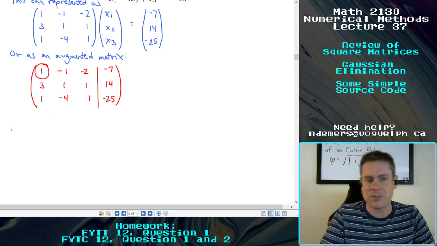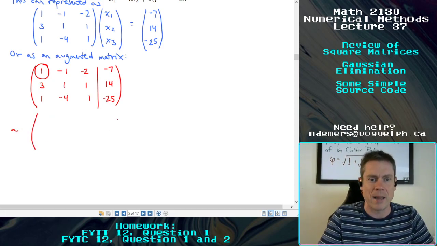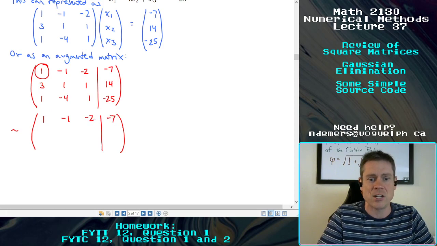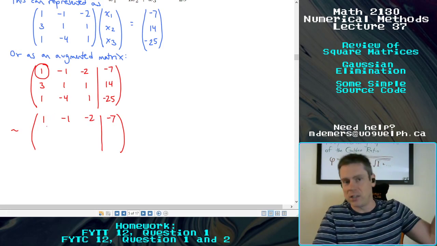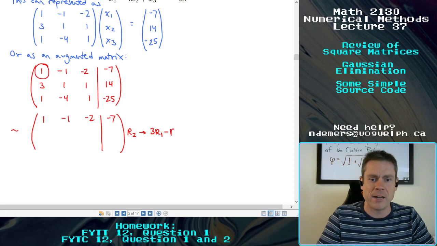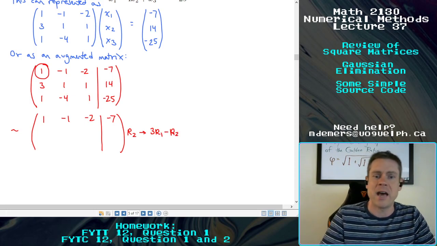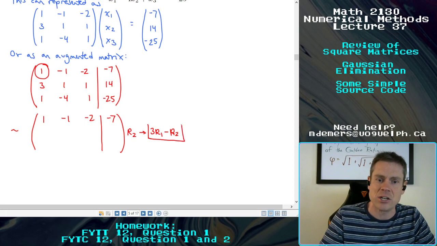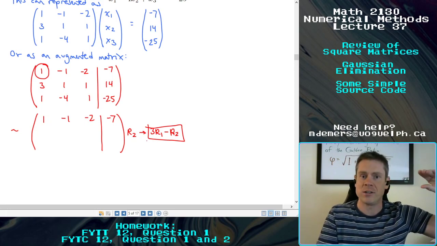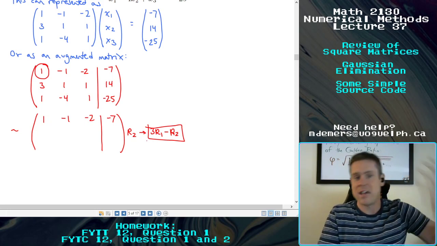People have different notations. I'll show you what I'm going to use here. I'm going to copy that top row. We're not going to touch it. That's fine. I need all of those entries there. But I'm going to replace row 2 by 3 row 1 minus row 2. By doing that, I'm using a linear combination of 2 rows that includes row 2, so I'm not losing any information about it, but I'm going to gain a new equation that has to be true as well.